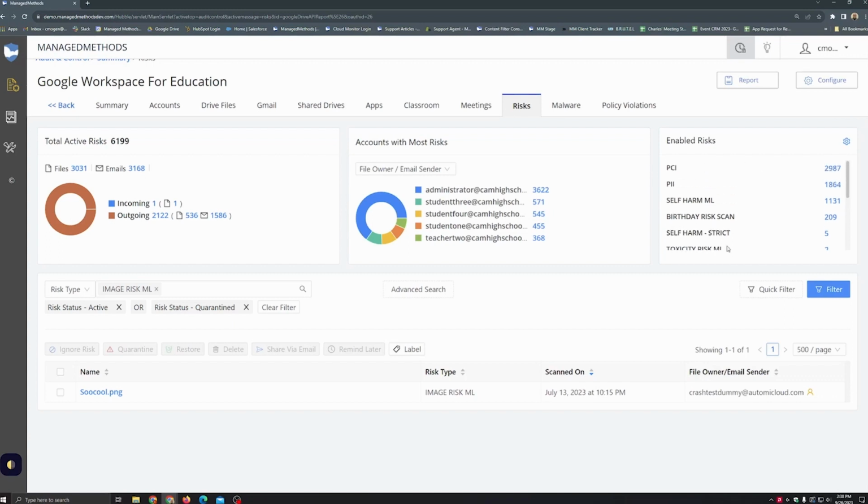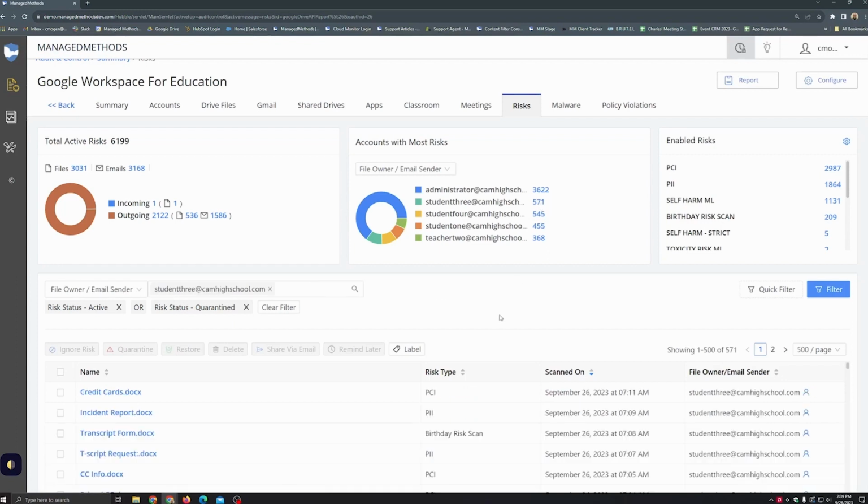So once you've gone through the risk scans on the enabled risks, you'll have a pretty good idea of where false positives might be ending up, or maybe some adjustments that need to be made to risks or things of that nature there. You can also then look at the accounts of the most risk. This is especially helpful if there's a specific external sender or something like that, or just an account in general that just keeps getting a lot of flags associated with it. So really another way to go through risks as well.